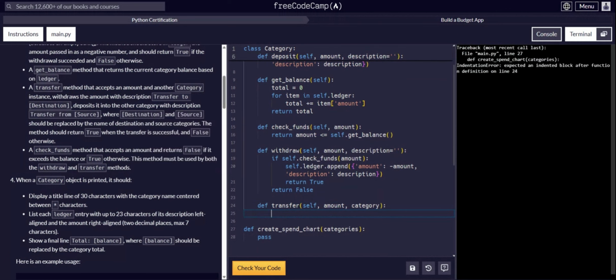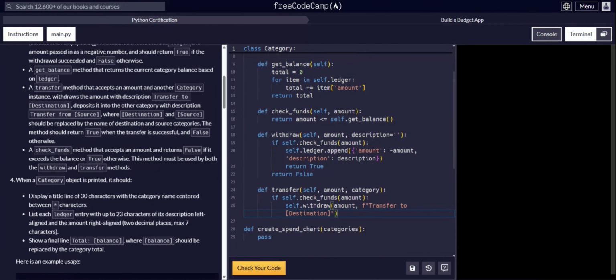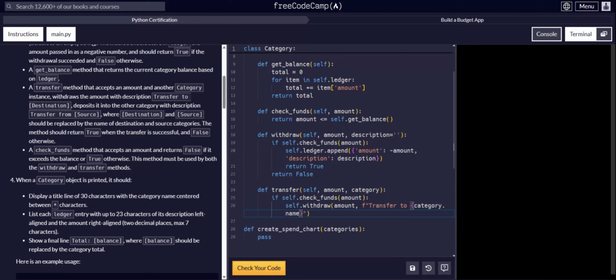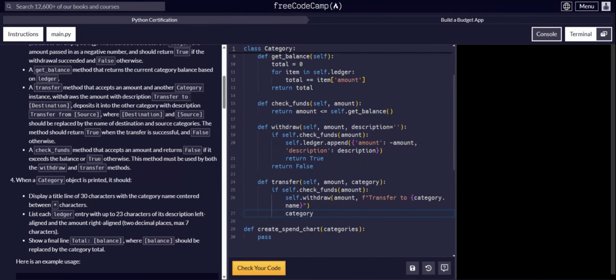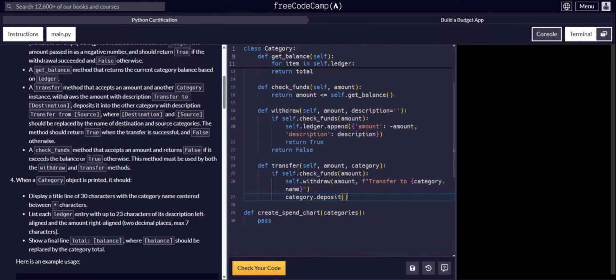So basically the first step, we are withdrawing money from our ledger. The third parameter that we are passing in our transfer method will be an instance of our category class. So we use the method deposit on this instance and put the description 'Transfer from' plus self.name. If self.check_funds(amount): self.withdraw(amount), and the second parameter is the string 'Transfer to' plus category name, and the second line of this if statement: category.deposit(amount, 'Transfer from' plus self.name), return true, otherwise false.